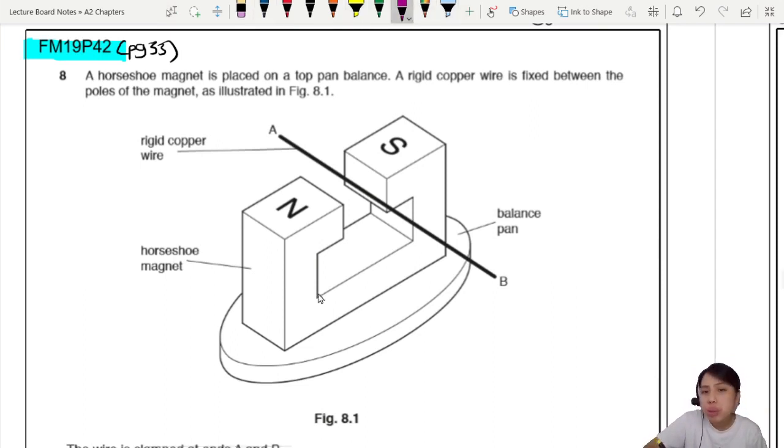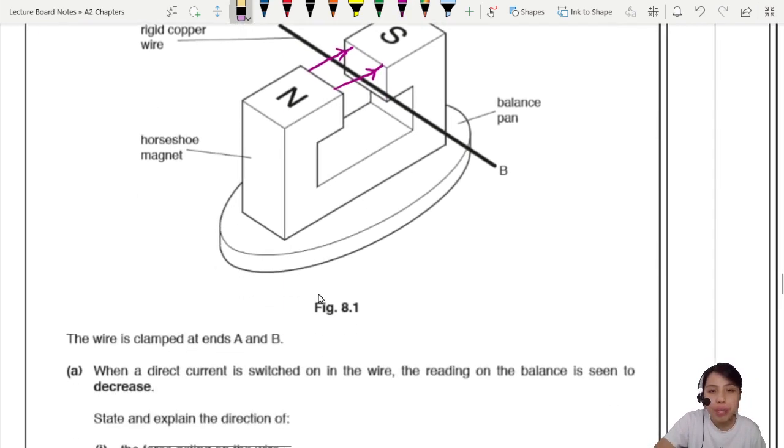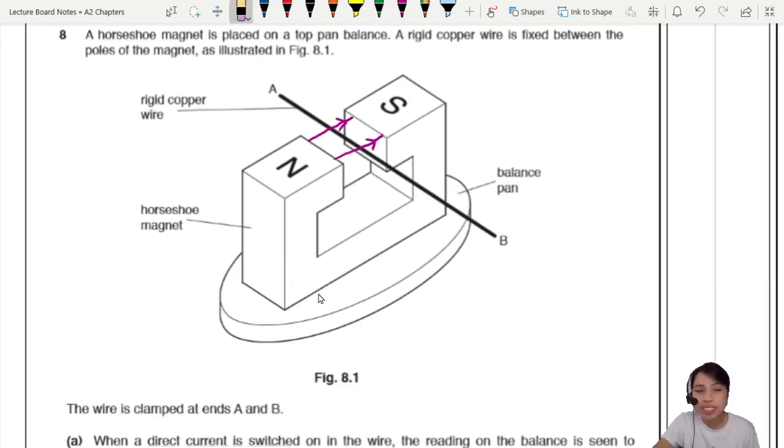Now this one, also the same horseshoe magnet on the balance pan. Now they give us north and south, then we can know for sure. Oh, got magnetic field lines and they're all pointing this way from north to south, outside of the magnet. Okay, I just draw two, enough already. You get the idea. Current, we don't know. We'll see. Maybe we'll be asked to find the direction of current later.